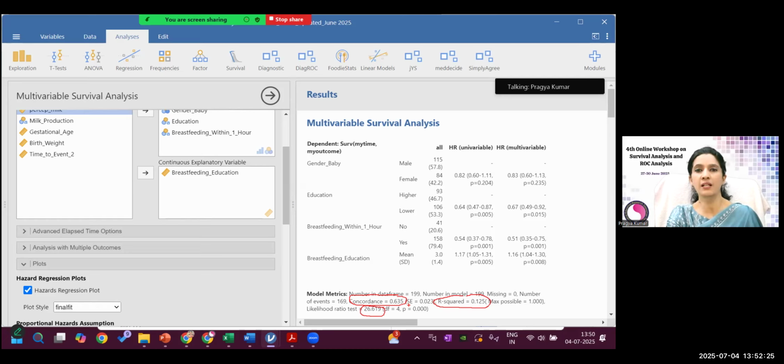It's generally 0.7. We will learn this, but just to make you understand concordance: this concordance is very much similar to AUC. Remember, in logistic regression also we calculate the AUC of your 0.5 cutoff. Yes, I think Priyanka and many of you have attended that workshop on logistic regression.